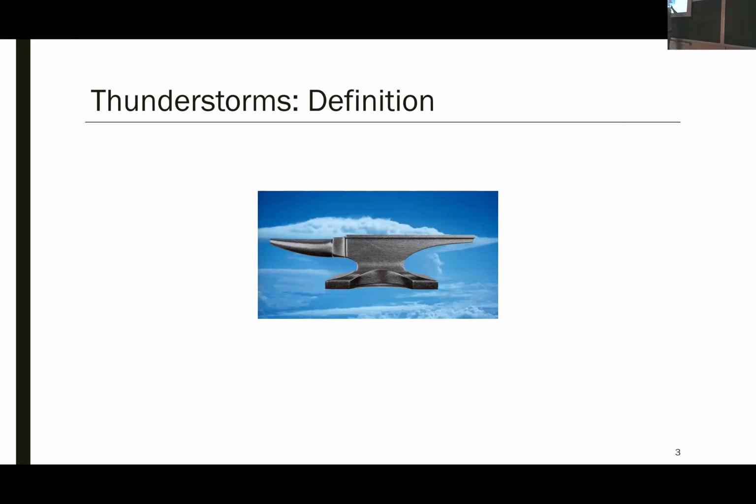The horizontal dimensions are 10, 20, 30 kilometers, sometimes even more, 50, 60. Vertical dimensions are pretty much the entire depth of the troposphere, minus the first kilometer or so, because that's usually the condensation level there. So they are 10 kilometers deep or so.